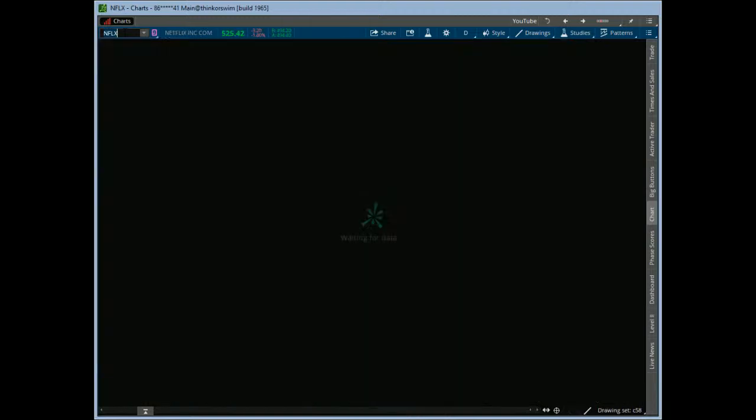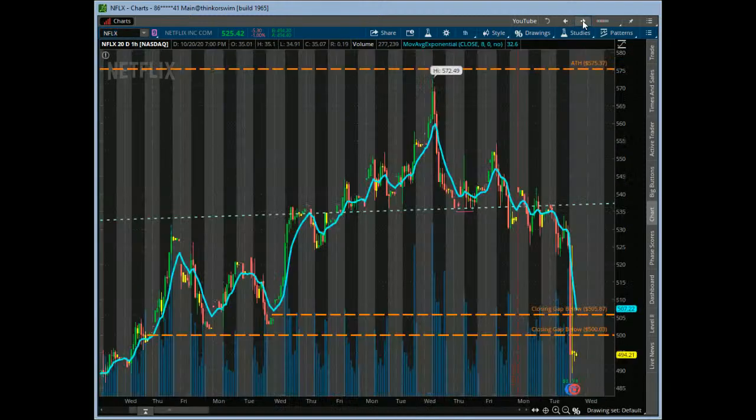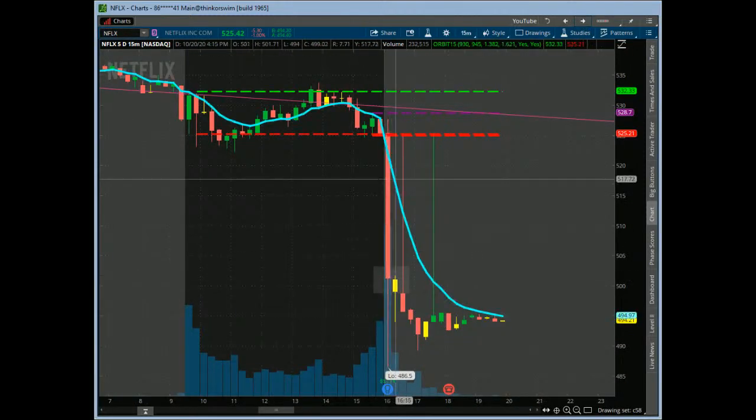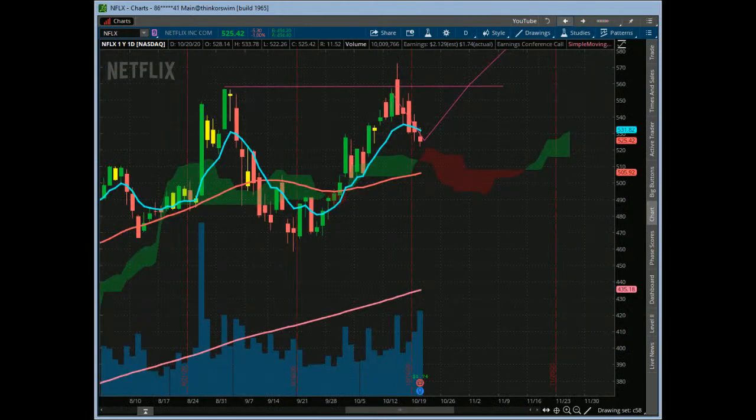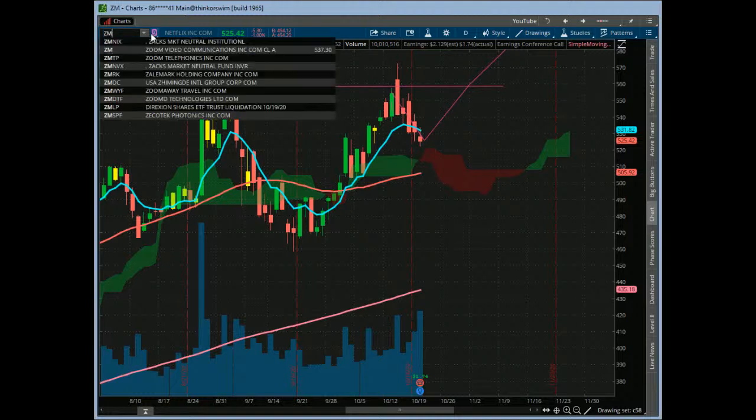So Netflix down after hours. They couldn't even beat by a penny like Snap did. So Netflix down after hours. Algos tried to push it up a little bit right here, but it seems to be down for the count this evening. Let's see how it does tomorrow. We're kind of in an interesting area right here, right? If we gap down, we're at like 495 right here, and we're not gapping under any major pivot, so there is a good chance for a reversal on Netflix. So look for a potential setup for a dip buy on that one tomorrow. That would be definitely one to keep on the radar.